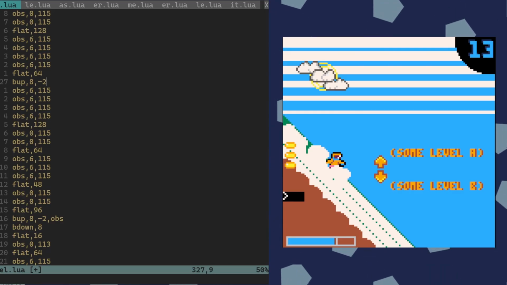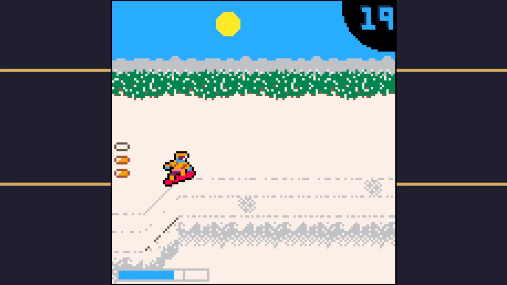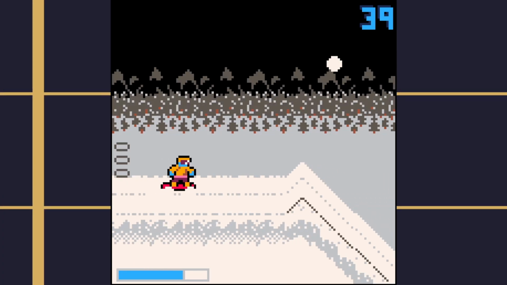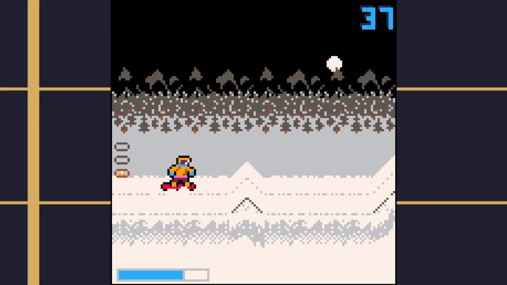I can only do one type of obstacle, these gray things. They don't look grassy at all, they look gray. They look like ice or snow or just gray, I'm not sure. That's no good, we need grass. And I can't do multiple obstacles in a row, I can only do one at a time. And I definitely cannot put obstacles on ramps. That is not something that is even remotely possible given my current notation.